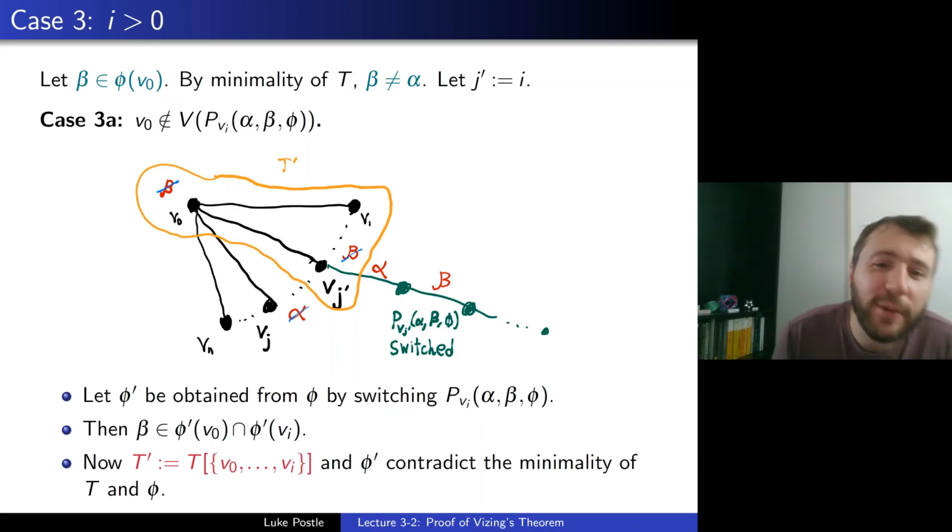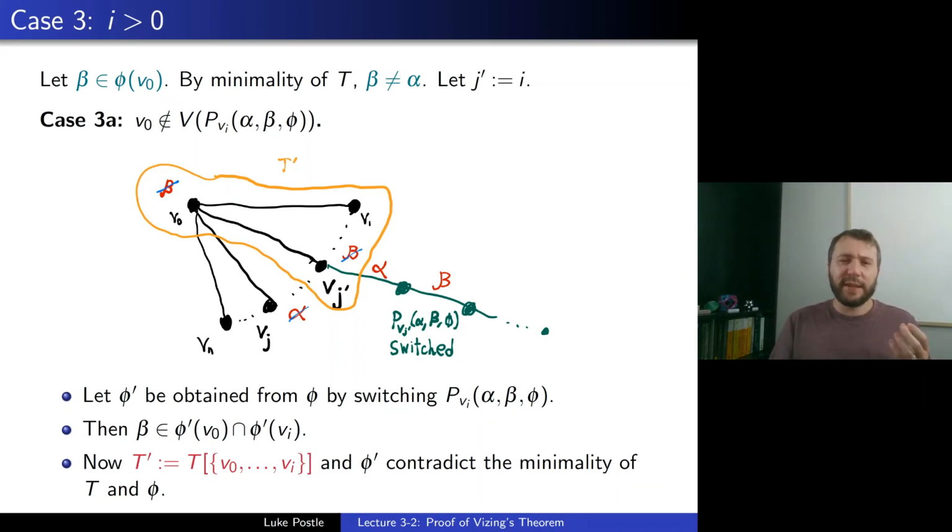All right, so we've done that. And now what? So beta was only missing at V0, so then we get beta missing also at Vi, and we get a smaller fan. So again, think through that argument on your own time. We could have written it out if we're doing a formal proof. All right, so we've handled the first case, right? So the idea was, we looked at this path coming from Vi. If it didn't go to V0, we can just flip, get a smaller fan.